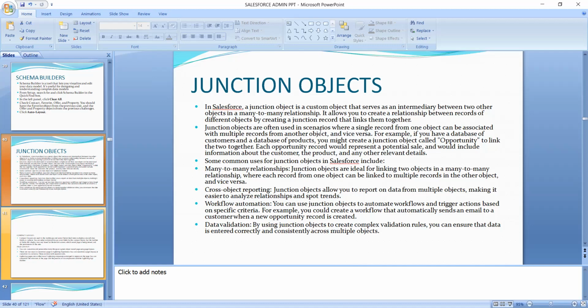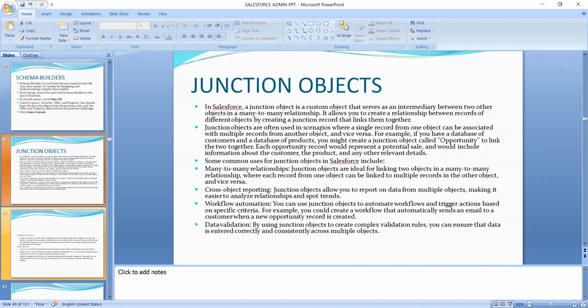Before, we created objects: two objects were created, and the two objects were given a relationship. The parent records will show, and the child records will show here. If you want multiple records, you can make it a junction object, which means three objects are given the relationship, and one of them is the junction object. In the junction object, all the records, multiple records, will be shown. That's the reason we use junction objects here.